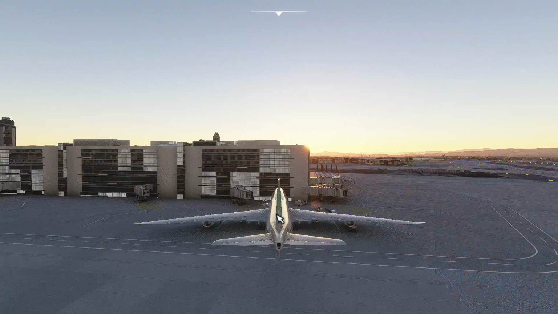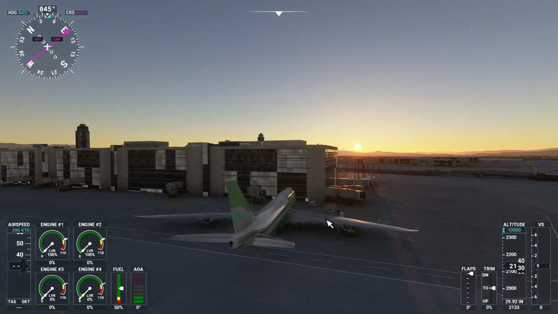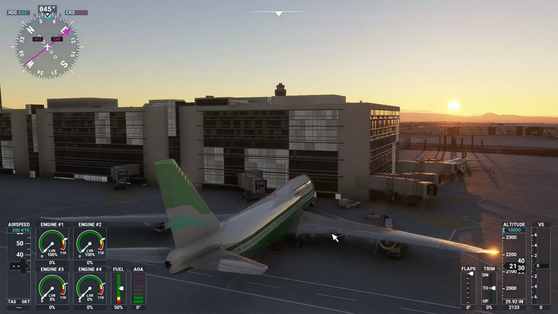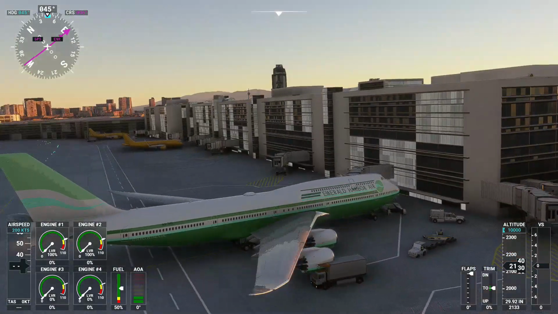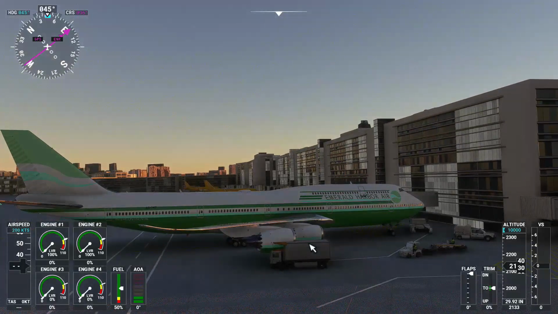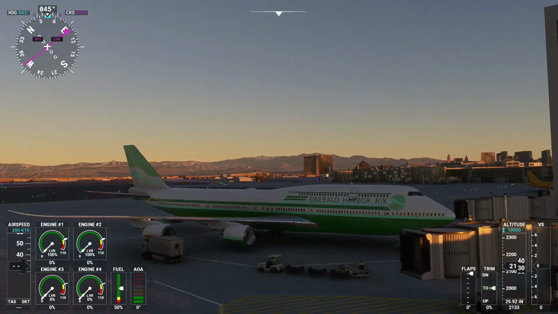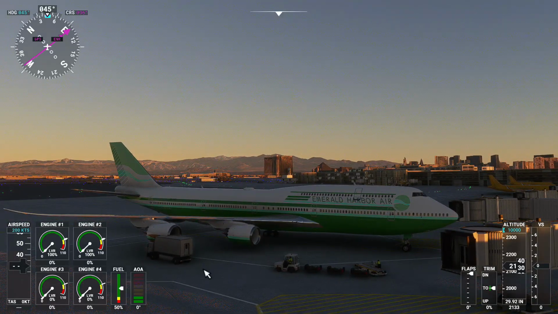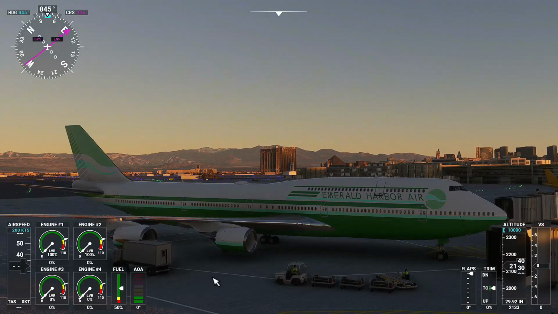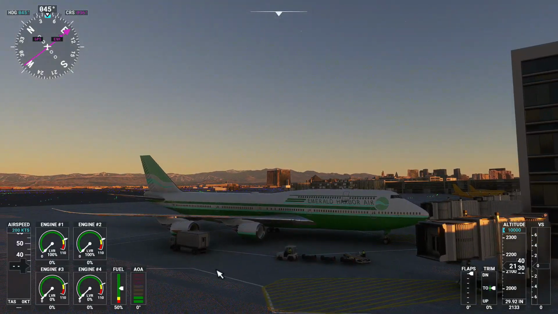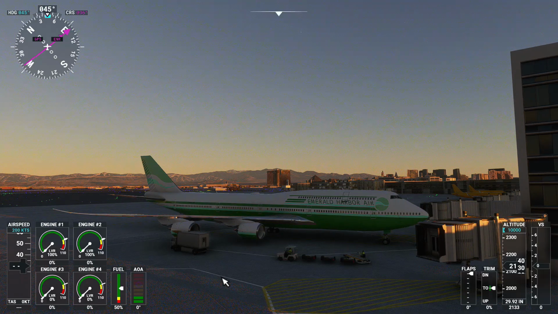So let's have a look outside the plane. And here we are. The sun's coming up there. Doesn't that look beautiful? There's our 747 painted in Emerald Harbour Air colours. What a lovely looking livery. A really old, classic style, the old-fashioned airline colours, paint schemes and design. I quite like it. Really cool, that. And the 737 came up really nice as well. So I think we're going to do a few flights in this virtual airline, Emerald Harbour Air, because I quite like it.